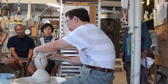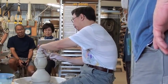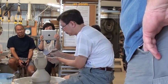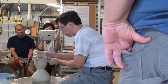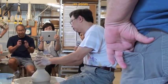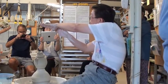When you are cutting your spout, you want to cut one side lower than the other. Actually, the left side lower than the right side. I would say about 15 degrees. Okay, 15 degrees. So this side is lower than this side. So after firing, the spout is going to twist, and then you will be even.